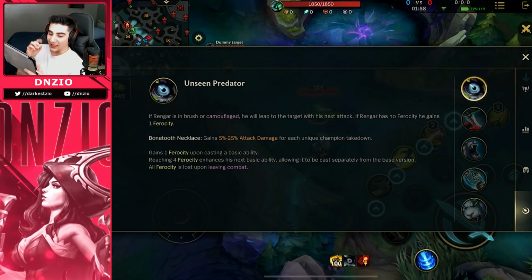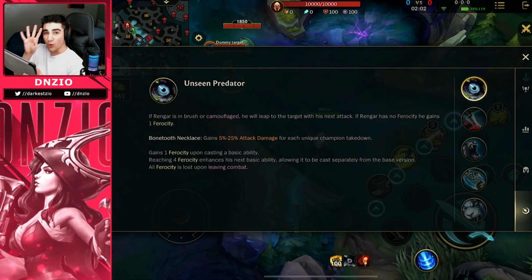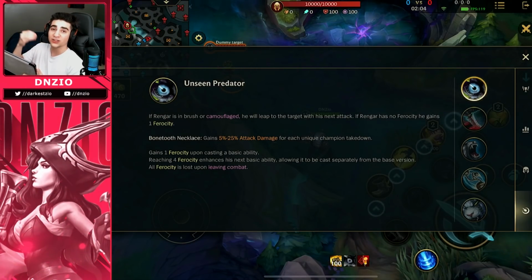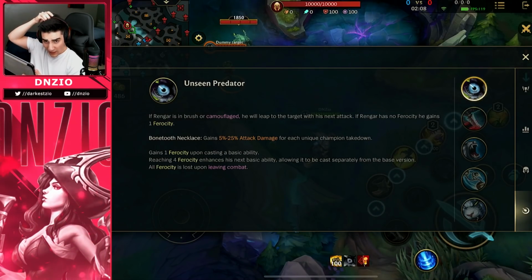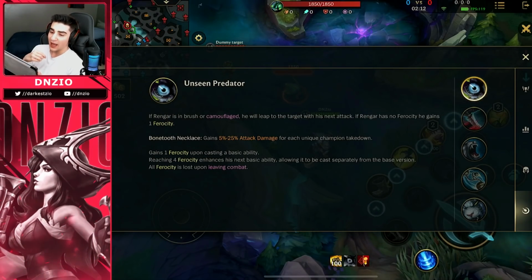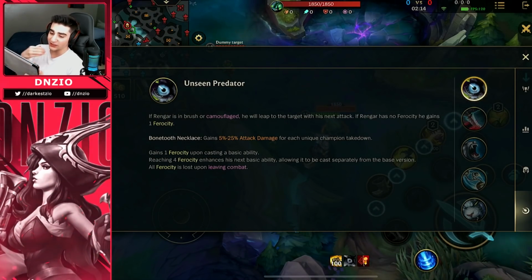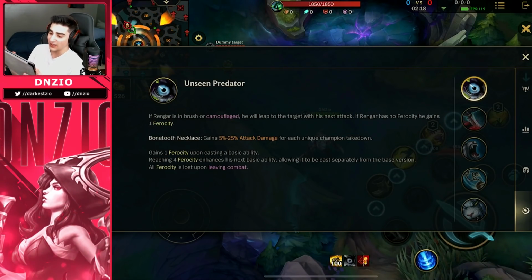All right, gains 1 ferocity upon casting a basic ability. You can get 4 ferocity that enhances your next ability, okay? Which is really, really important. Basically, when you lunge out of a bush and you have 0 stacks, that will give you a ferocity, and when you use your abilities, it will give you it as well. So once you stack it to 4, it will basically enhance the next ability.